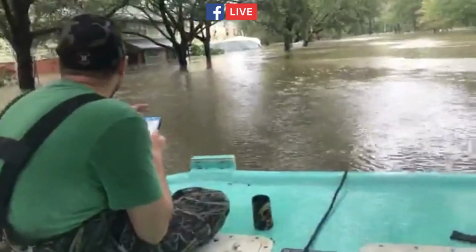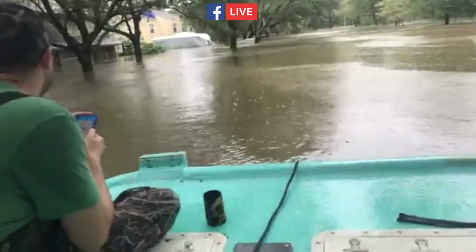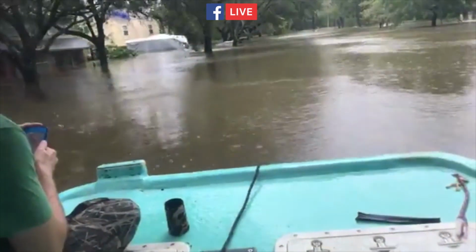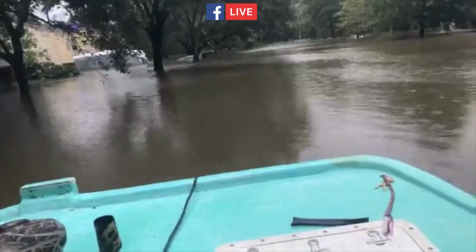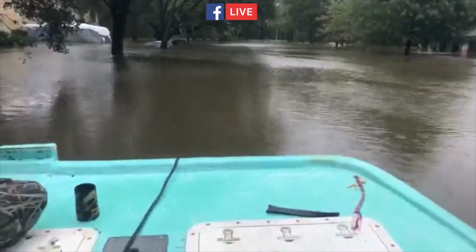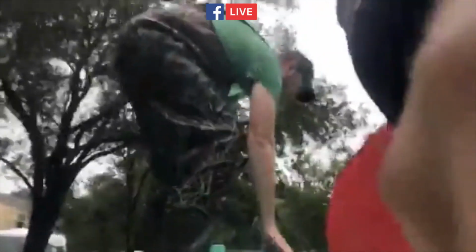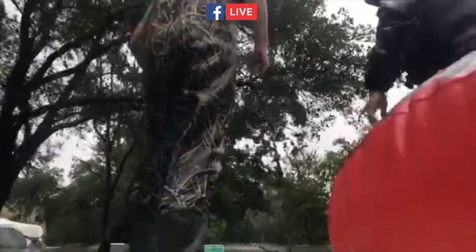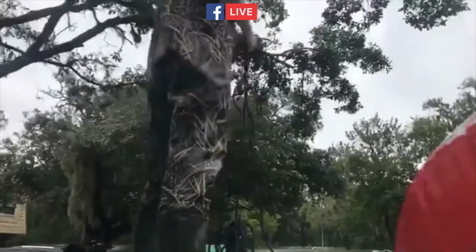Okay, what we're going to do is, you see that tarp, whatever it is, we're going to go past this truck and dock on that far side. Since it looks like the water's pushing us this way, maybe you don't want to dock on the tree. This tree right ahead? Yeah, get the rope ready to tie off, because that'll keep us clear of that vehicle. Yeah, it'll keep us clear of the vehicles, and then we'll get up in the house. I've got a mailbox right here. I'm just idling. There are two vehicles up here.